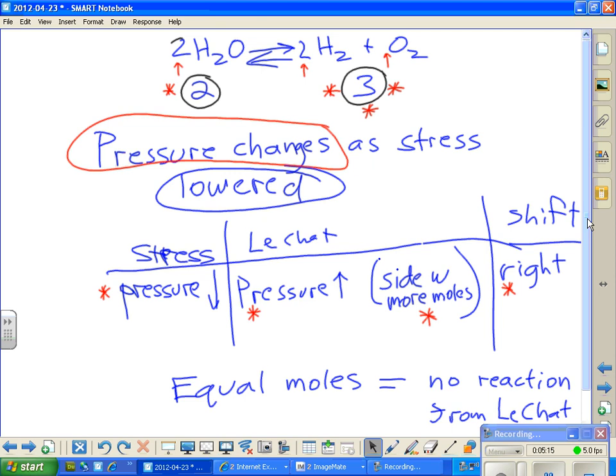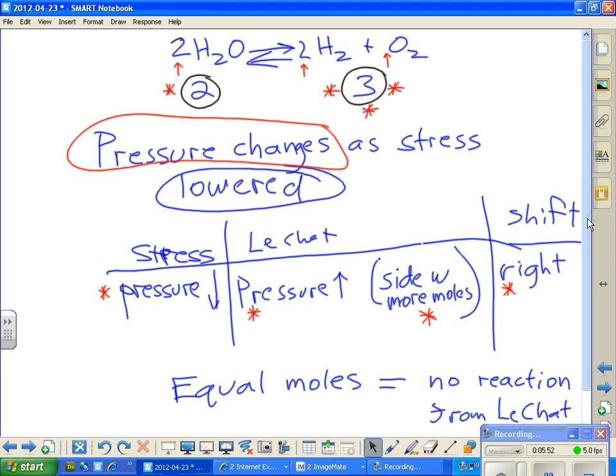But for pressure, that works a little differently, and it just so happened that it worked the same way. Okay? If I dealt specifically with hydrogen, then Le Chatelier would want to move to the left if I increase the hydrogen, because he wants to get rid of it. In this case, that would be the same as putting the pressure up, because pressure down is going to be to the left, which would be the opposite of what I did in my example. Okay? You can really get this left and right. Don't let it drive you crazy.